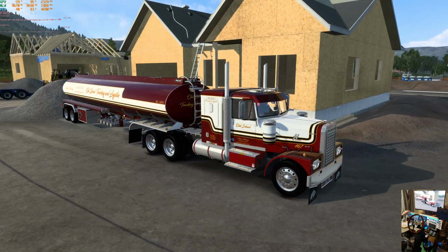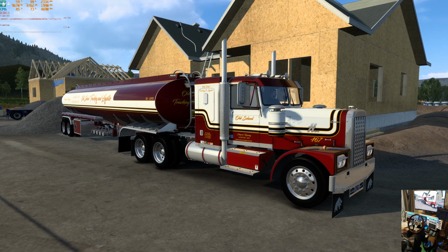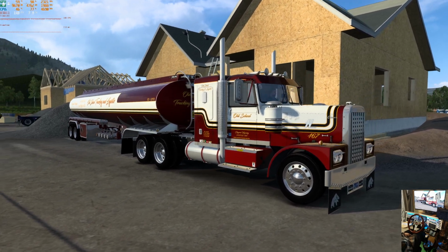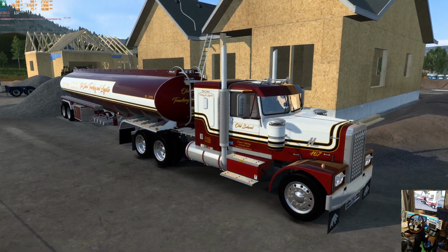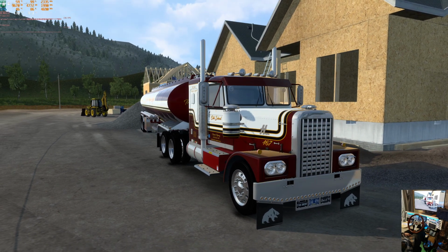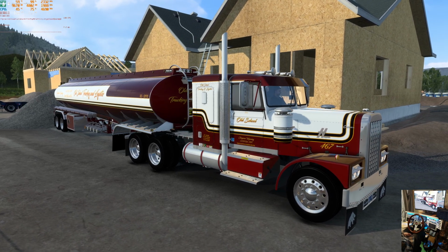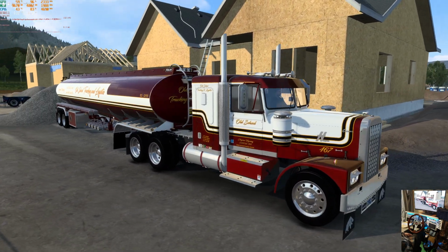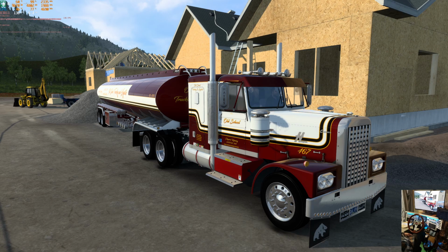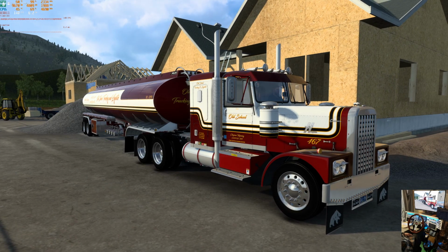All right. Anyway, thanks for riding along, guys. Really appreciate it, and hope you enjoyed the truck. It's a little different, and different's good sometimes. So, yeah, it's a good, honest, old working truck. I like pulling the dump trailers with it too, because it kind of suits the part. I got to do more skins for it. I've only done the one that's on Steam. I've done an Alberta heavy haul skin for it, but I don't know, it doesn't do it for me. This is a much better looking skin on it. But anyway, I'll have to come up with something for this truck. Maybe a Salmon's Trucking or something would be kind of cool on there.